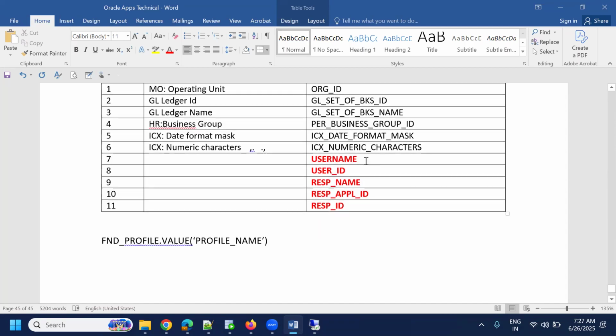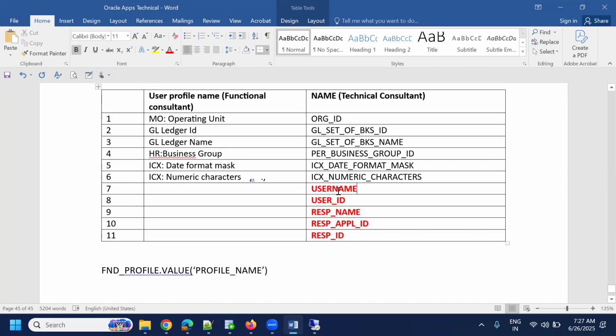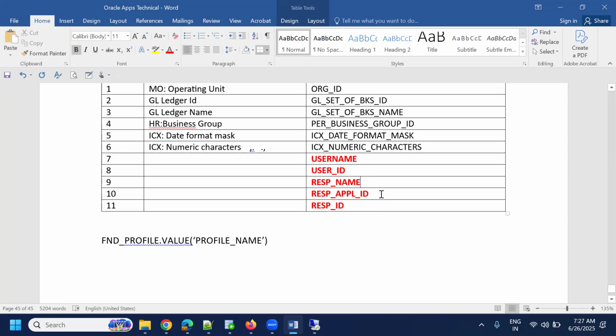Next, username and user ID, to know who logs into Oracle applications. Some important keywords: with username, we come to know who logs into Oracle applications. Then user ID, and through which responsibility they are in, we will get that. RESP application ID, RESP ID are some important keywords we will use later. Multiple users are logging in. For example, I developed one package. Which user is submitting that program? By using this keyword, I will get it. Through which responsibility is it submitted? I will get that here.